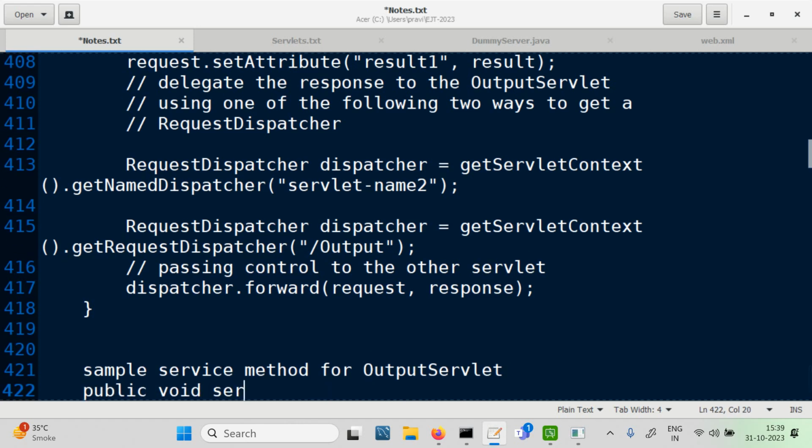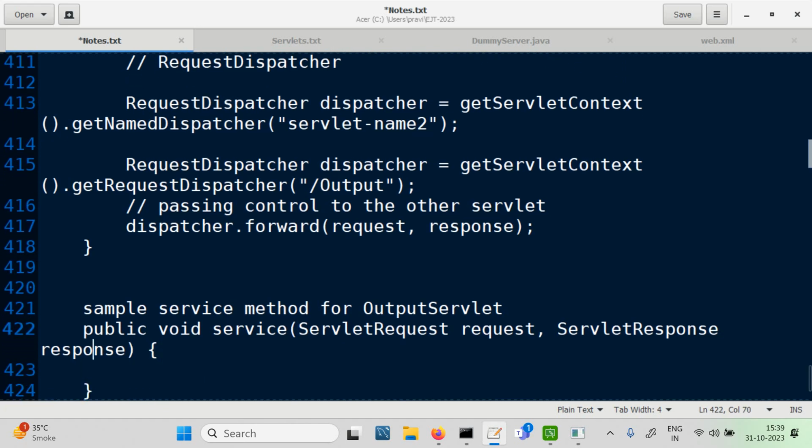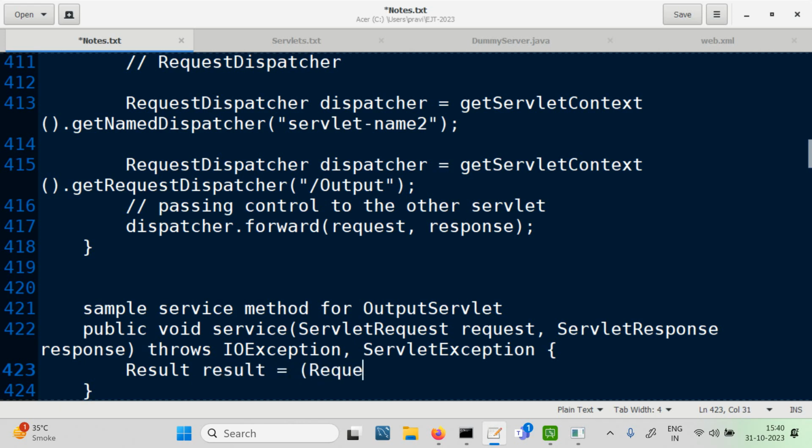it will say public void service. In this, what it can do is, I have the result equal to, and cast into result, and you'll have the method called, you got the request object, request object get attribute, and the name is whatever name by which the attribute has been saved.